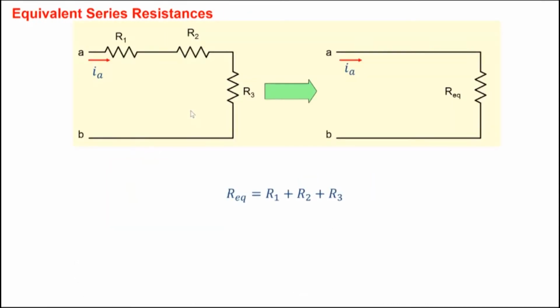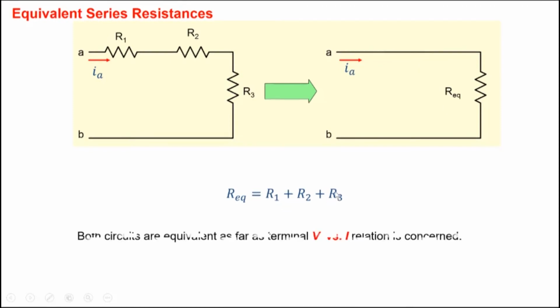So you've all seen this. If we have 3 resistors in series here, or more, so we have R1, R2, R3, we know that between these two terminals, A and B, we could replace these 3 resistors by a single resistor here, which is R1 plus R2 plus R3, one equivalent resistance. Well, how did we obtain this?